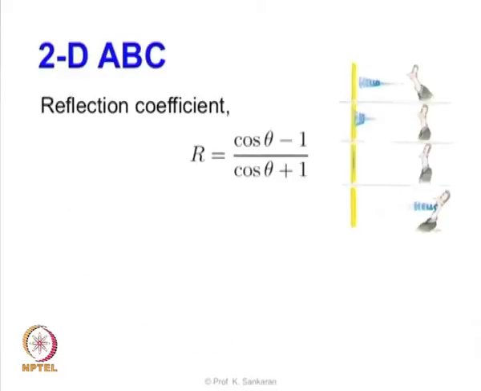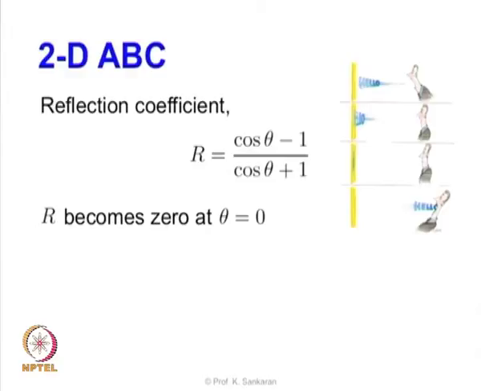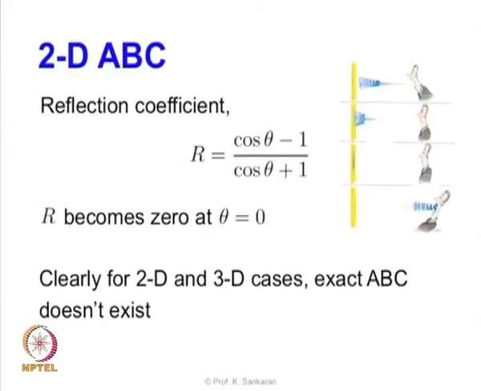The illustration here represents what an ideal absorber should look like — you are yelling at a wall and ideally nothing gets reflected, but in the real world something does get reflected. The reflection coefficient tells us the numerical reflection from the boundary, given by (cos θ − 1)/(cos θ + 1). This becomes 0 at theta = 0, like in the one dimensional ABC. For 2D and 3D cases, we cannot have this exact condition satisfied — an exact ABC is not possible.